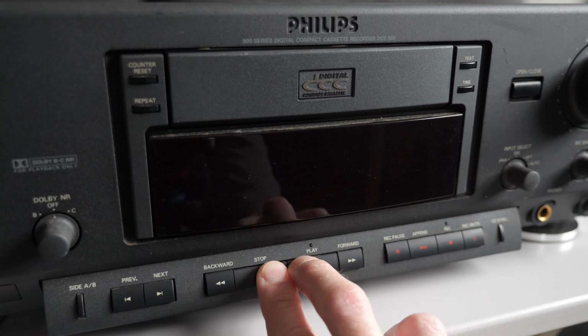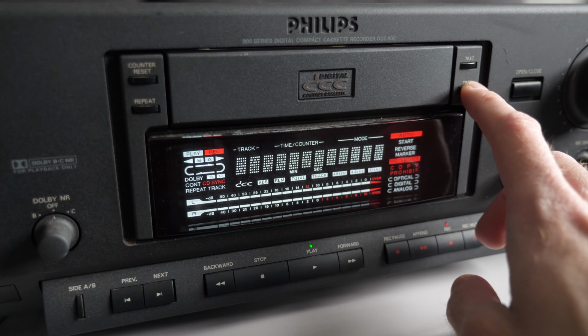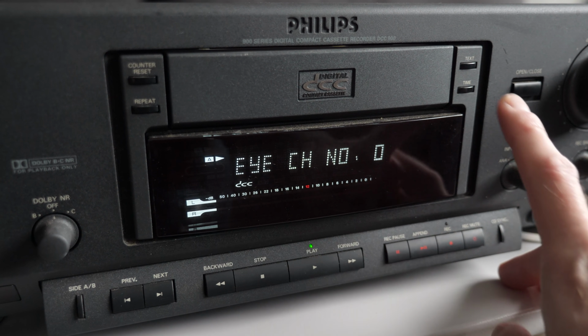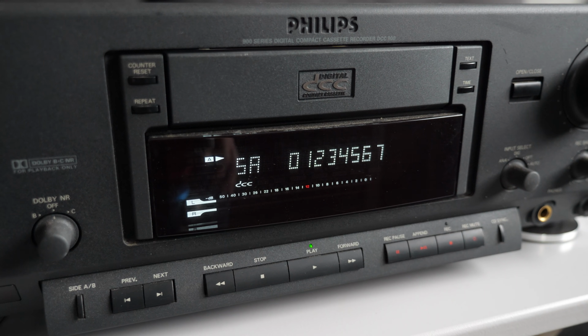I went through the service manual and found that the DCC 900 has some built-in diagnostic capabilities. I reassembled mine and entered service mode by holding down play and stop while powering it on. I cycled past the display test option, then started playing a DCC tape and took a look at the error rates it was coming back with. They were terrible, basically indicating that the deck wasn't able to read anything off the tape.